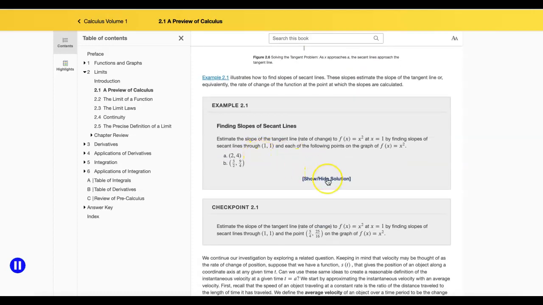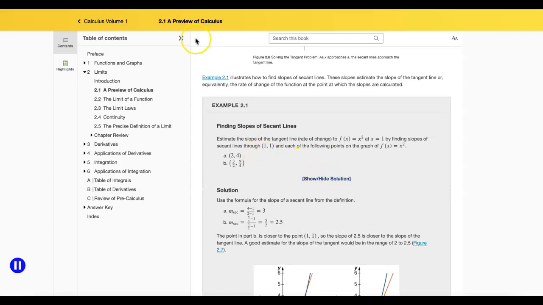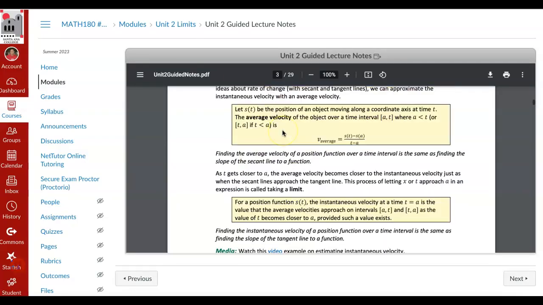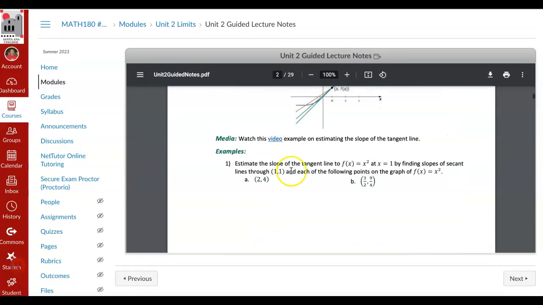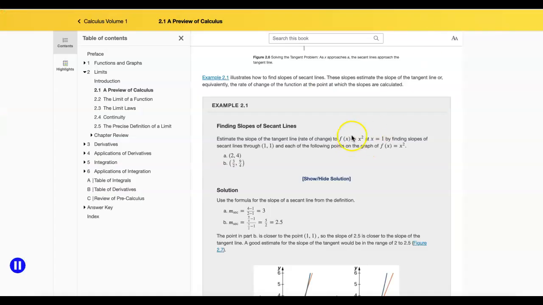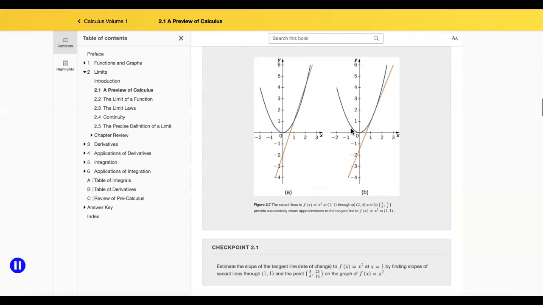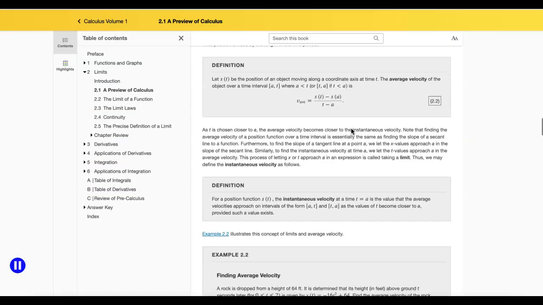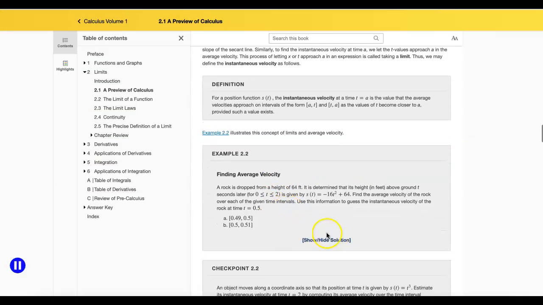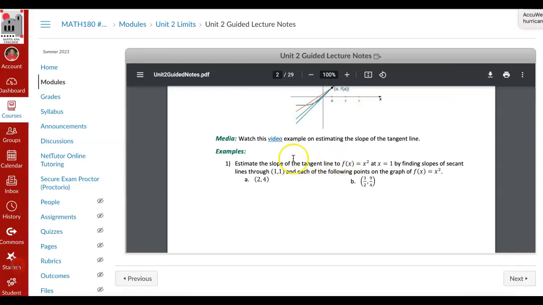There's your examples, right? There's the examples that we have here. So you'll see it match up, estimate the slope, and then you'll see examples. Sometimes there's a few extra problems or information in the guided notes, but almost 90%, 95% you'll see everything's aligned to our textbook. And so you can see the definitions, examples, and those are the examples that are in the guided notes.